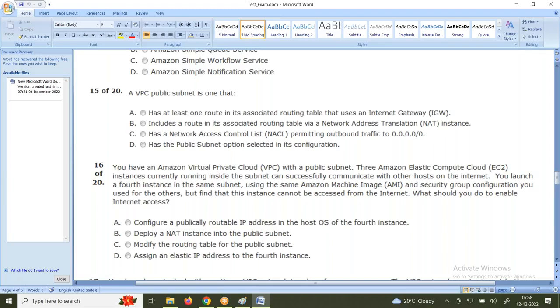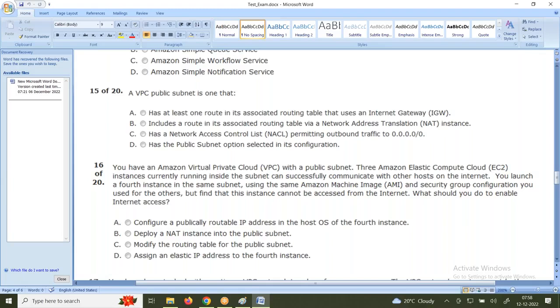Why C? It has an NACL permitting outbound traffic. This is also correct as an example. C is correct, and A is absolutely correct. A public subnet means a route table associated with an IGW, and every subnet, public or private, will have an NACL. So A is correct, C is correct, but you need to select only one.